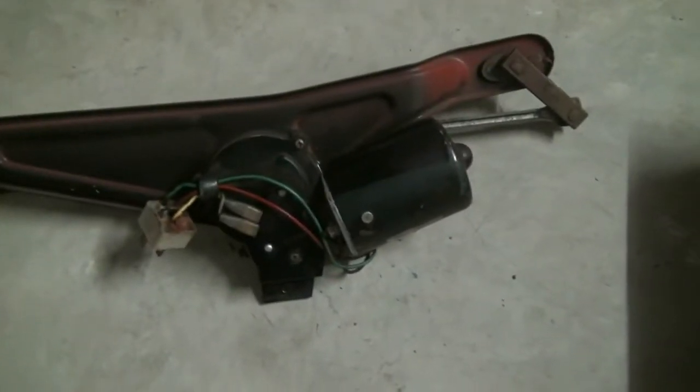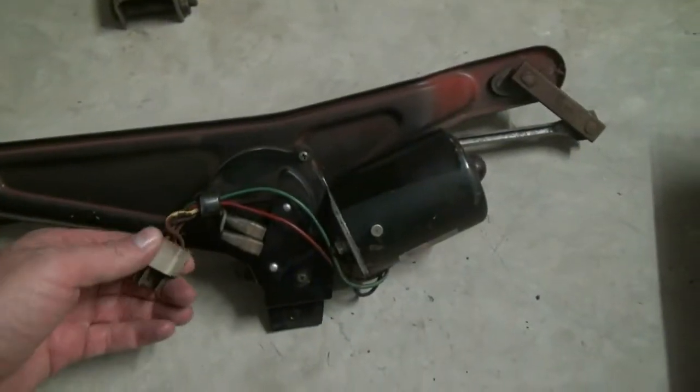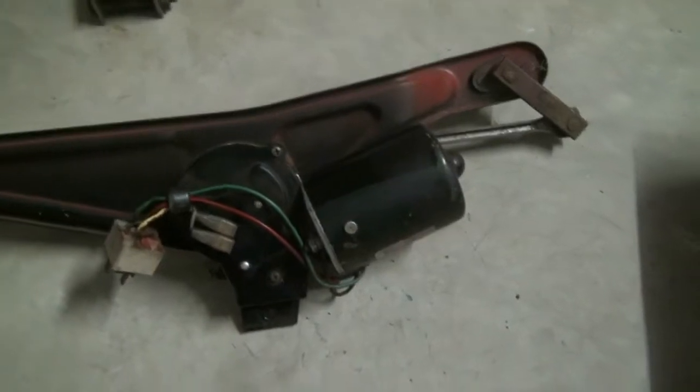I mean, look at that. I wish I had a before picture. This thing was filthy. It was covered in grease.